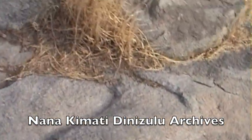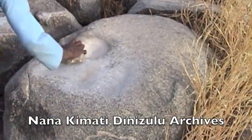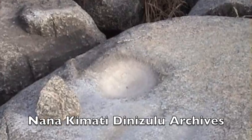This is where they ground the millet for the slaves to get the powder to make teased. So this is where they would grind the millet to make teased for the enslaved Africans to eat.